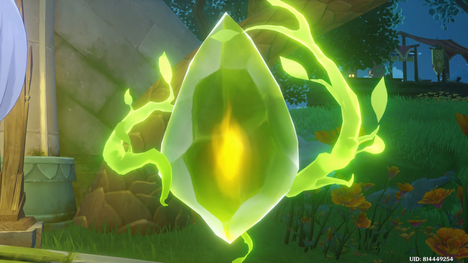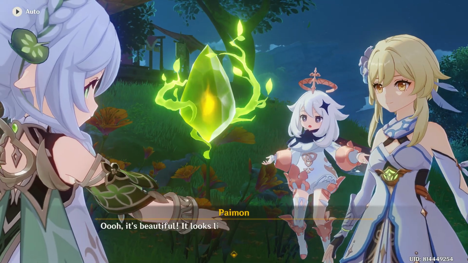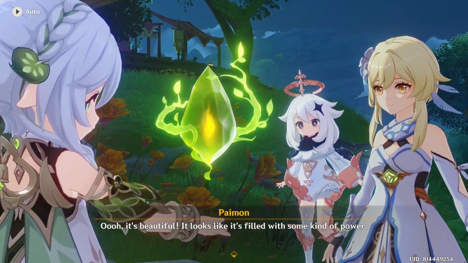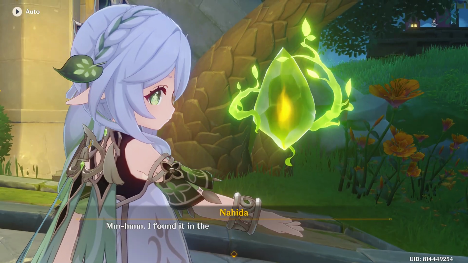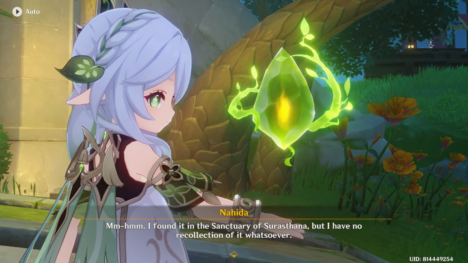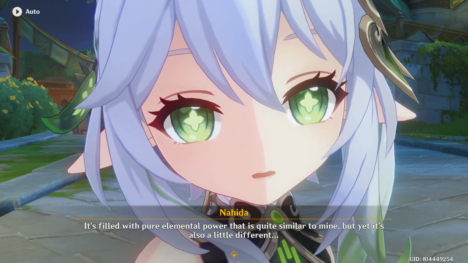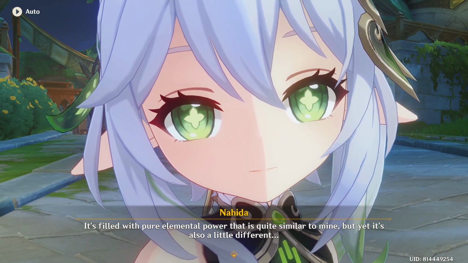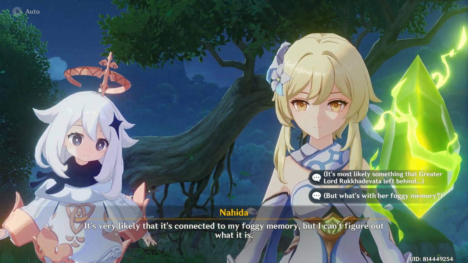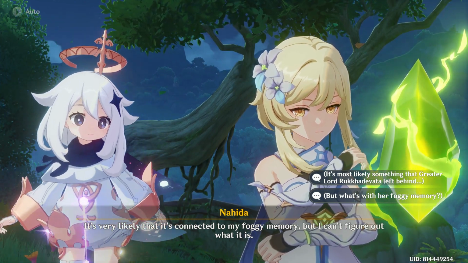What is she showing me? I don't know what that is. It's pretty, but I don't know what it is. Oh, it's beautiful. It looks like it's filled with some kind of power. Oh, that looked like a flame to me, Paimon. I found it in the sanctuary of Suristana, but I have no recollection of it whatsoever. It's filled with pure elemental power that is quite similar to mine, but yet it's also a little different. Was it left by Greater Lord Rukadavata? It's very likely that it's connected to my foggy memory, but I can't figure out what it is. It's most likely something that Greater Lord Rukadavata left behind. But what's with that foggy memory?